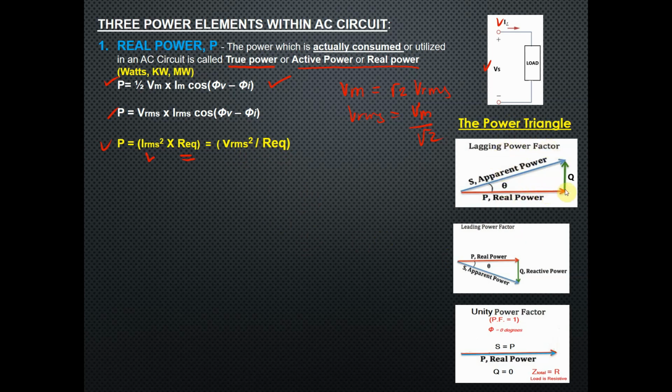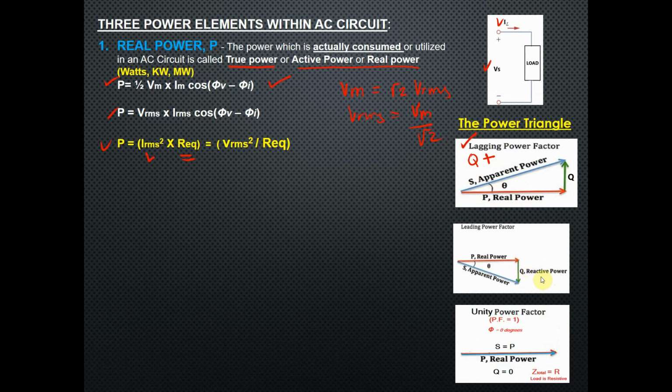From this power triangle, we show you that when we have a lagging power factor, this is our real power, which is our reference, and we have a positive Q. The Q is positive, meaning it is on top of the reference phasor. When Q is positive, our load is inductive. And this one is the apparent power. Later I will show you the relationship between Q and S.